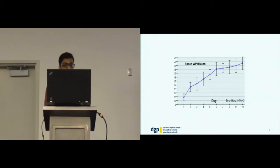Okay, the results. This shows the mean typing speed in words per minute over the 10-day period. It starts, as you can see, with 11 words per minute on the first day, and then it climbs to 19 words per minute by the 10th day. In fact, we ran a couple of users for 5 additional days, and they achieved speeds of 25 words per minute by the 15th day. So the performance improvements don't just stop even after 10 days. And 25 words per minute for a screen this small is not bad, right?